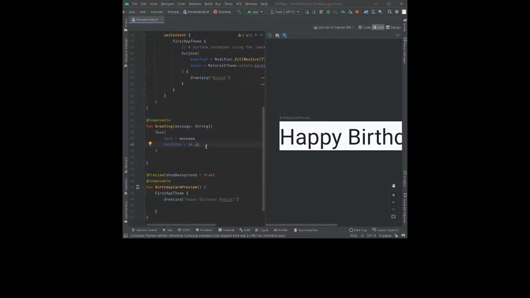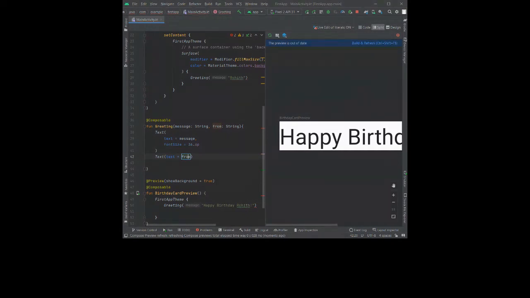Now what I'm going to do is write another element here. Okay, I got a message, happy birthday Rohit, but I don't know who sent it. So I'm going to add from, but I'm restricting the user so that it should be only a string. Now I want you guys to create one more text function and make it as from.